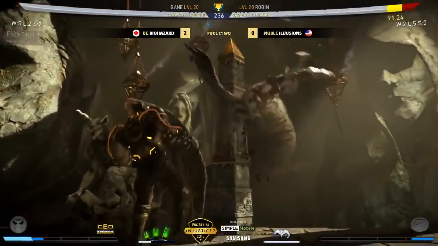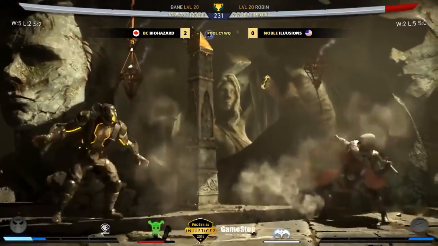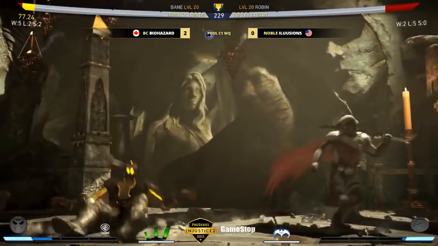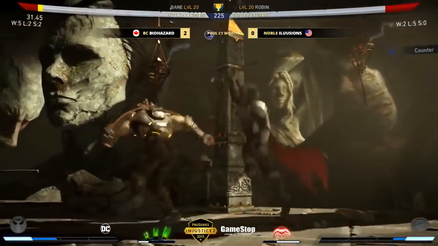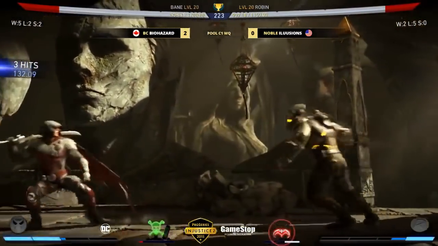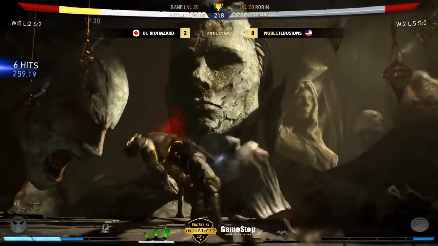Oh, no punish. That would have been a sick conversion. No dice. But yeah, I really want to see what Illusions does here. Will there be zoning? Is he just going to try to play footsies with Bane here? Will he go in? Try to get the whip punish. He did get something after the backdash at least. Here it is. Damage available.